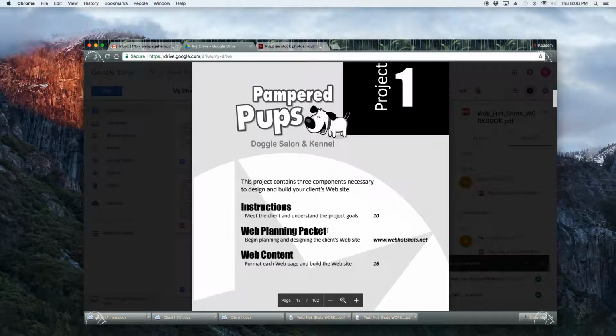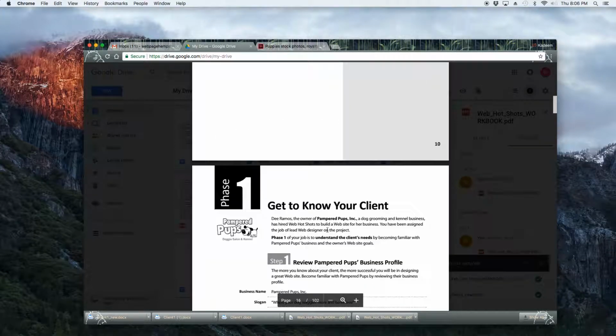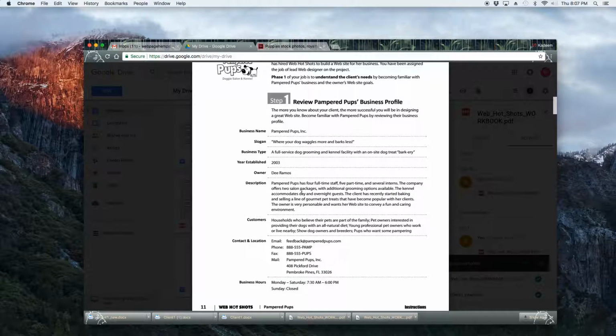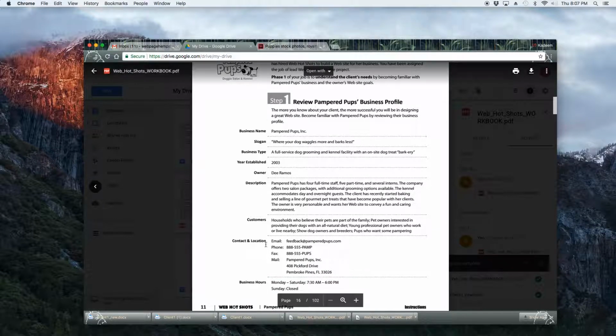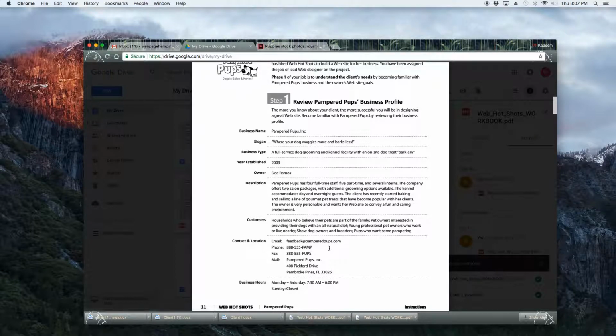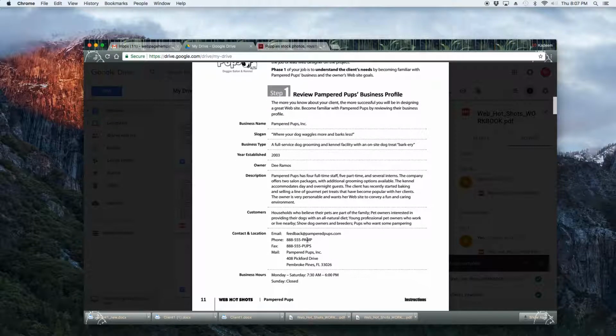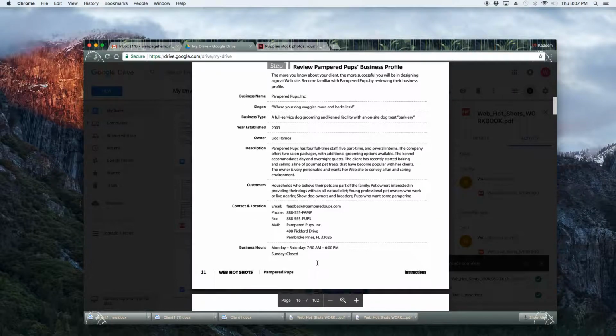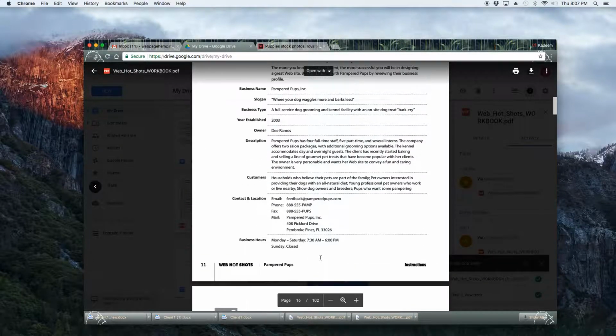So, your first project, let me get it right here. This is the business profile, or as we call it, the brief. We have the slogan, we have the business name, we have the description of the business. Many of these things, like if you have a contact page for their website, you're going to be putting this on that page. So then that means you're going to have to copy it into your Google Drive, or you're going to have to type it out. Their business hours, that's important. You need to know all that. And so let's go back.